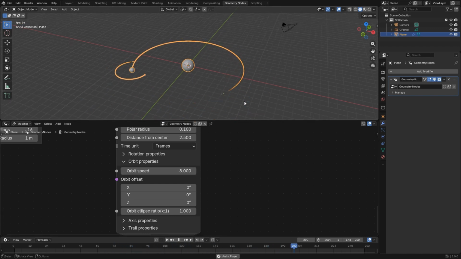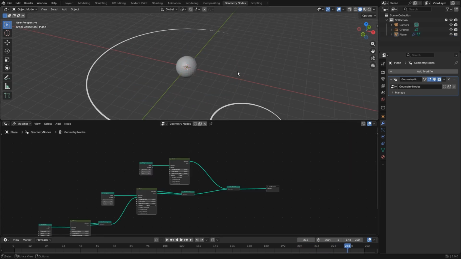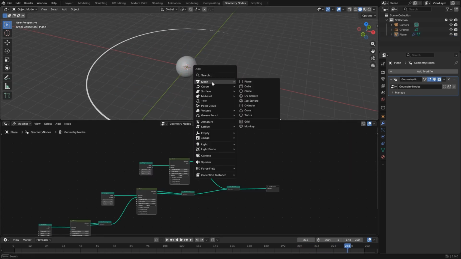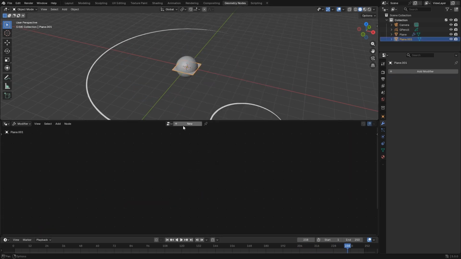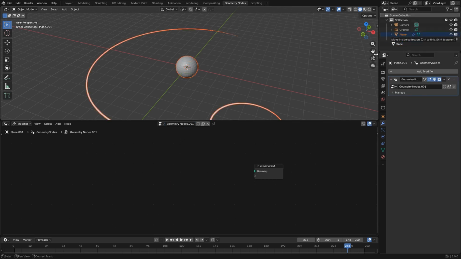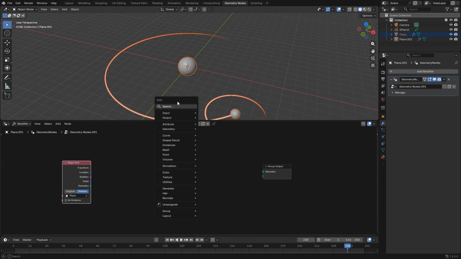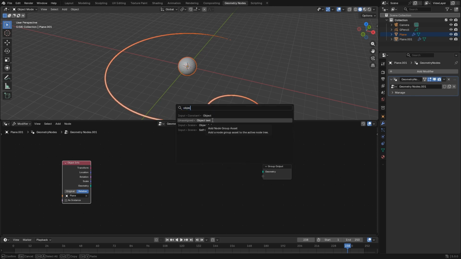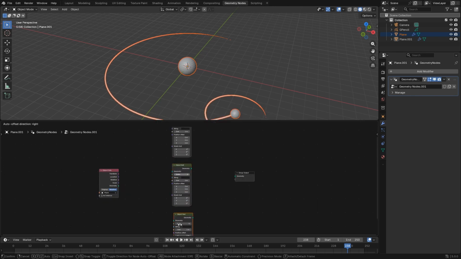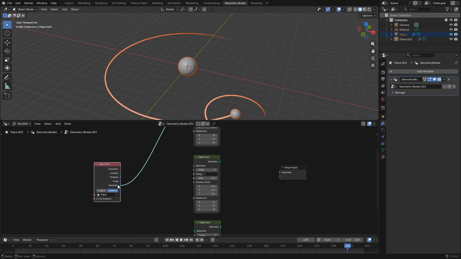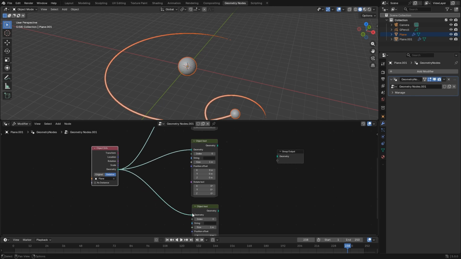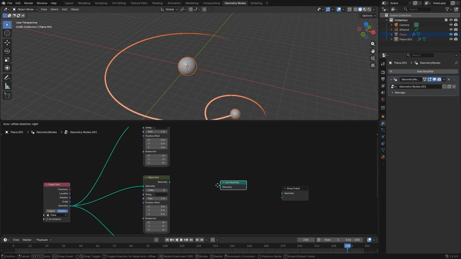And to create the label of these, I'm going to create a separate object. Now I added in a new plane, create a new node tree, delete the group input. Now I'm going to import this plane object which has this entire sun, moon and planet system. Use relative and bring in the object text. Duplicate it twice. Now plug this geometry into the input sockets and plug them all into a join geometry.